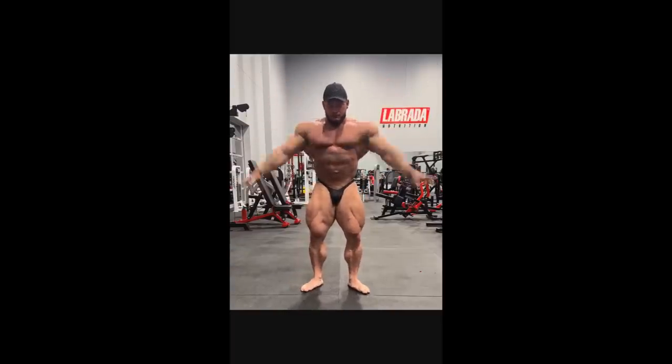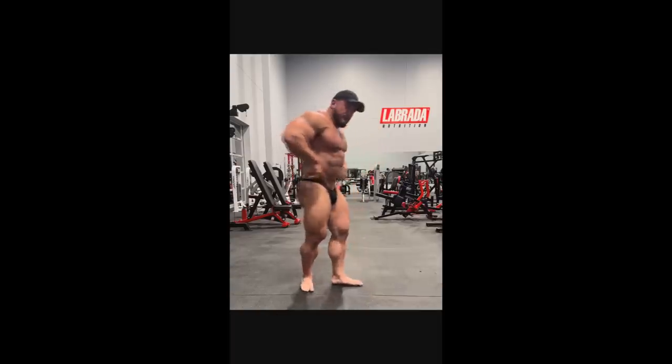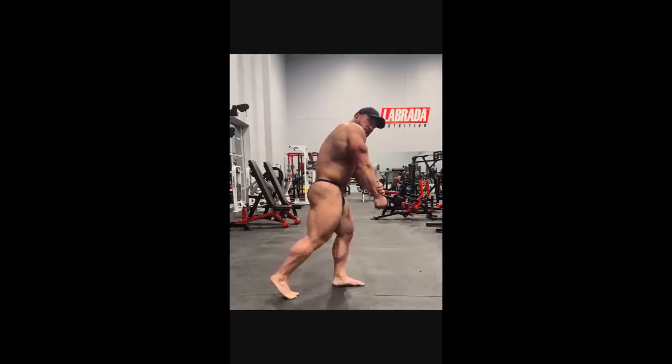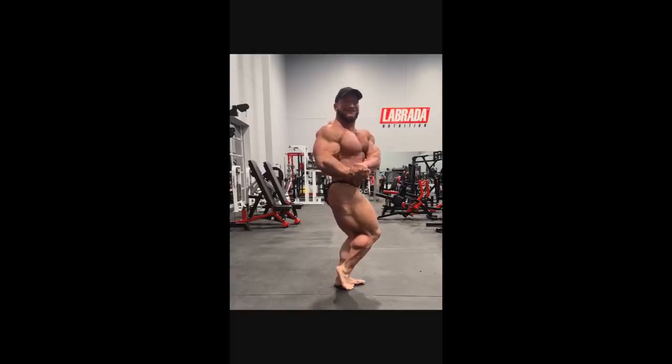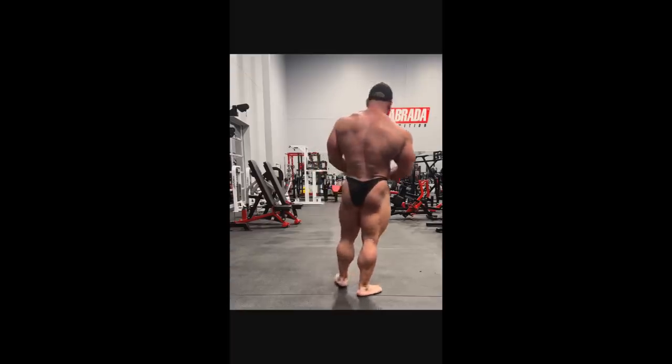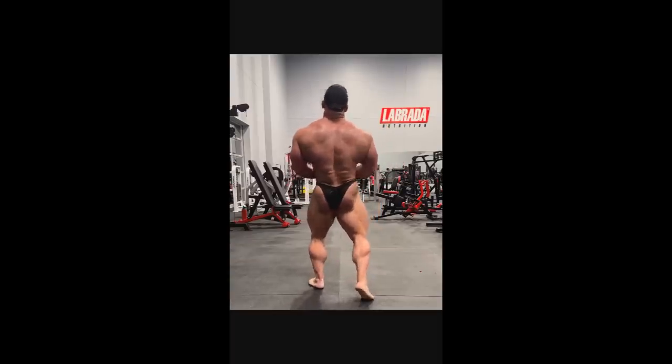I'm sure he knows what he's doing, but obviously he did not progress on the Mr. Olympia stage. He fell down from 4 to 7. Is he not training hard enough? I don't think that's it. Is he not supplementing enough? I doubt that's the reason. Is it only a picking mistake, or did he actually not make enough progress because he's not eating enough real food like the other guys who have actually made progress are doing?